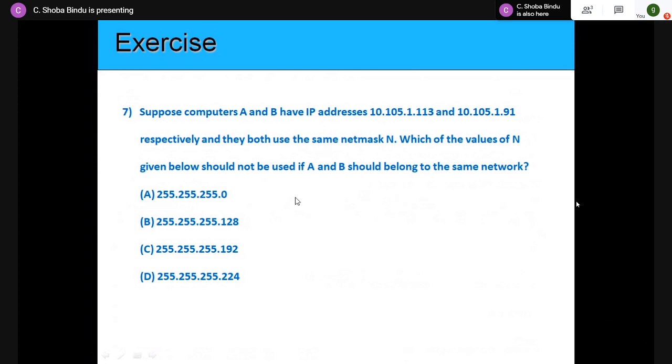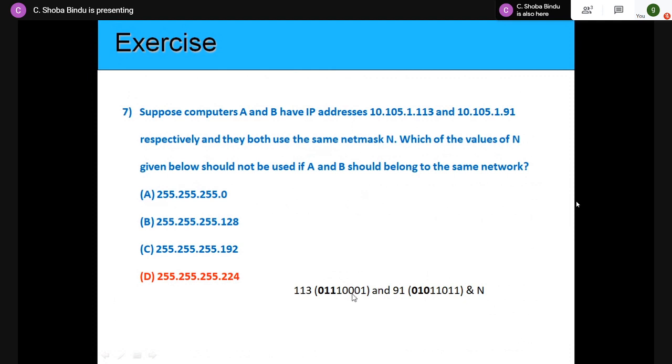Here you can see that the first 3 bytes are the same. So the only thing is you need to verify the last byte here. Here also the first 3 bytes are the same. Verify it with the last byte. So the last byte, you represent it in binary. This is the binary value for this last byte. And now, this value 0 is all zeros in the last byte.